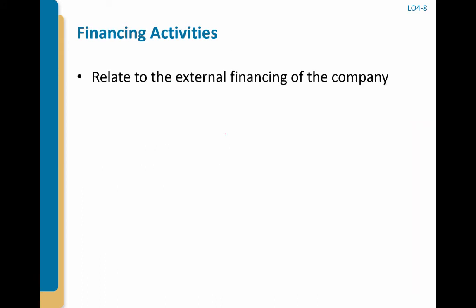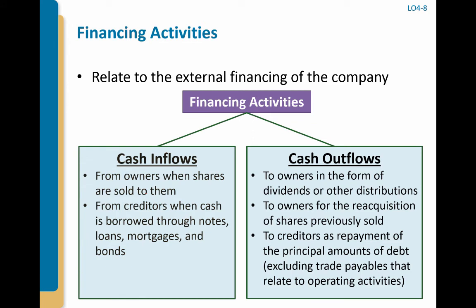Now, financing activity relates to external financing. So if you think of assets equals liabilities plus owner's equity, debt is a financing activity, and common stock, or stock, is the other. So these are the two forms of financing activity. Here you might get money from owners or from creditors where you're borrowing. That's your debt, and owners is your equity.